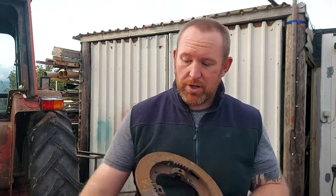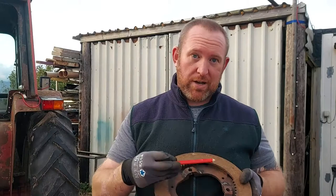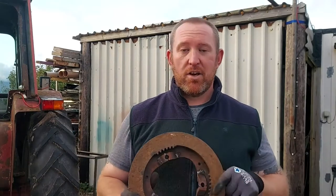And what we're going to do, we're going to measure the lug height from the bottom of here and deduct that from a plate so we end up with the same height back in here, drill the holes through and bolt it through into the cast. Hopefully that'll do as a temporary fix, then we can see if we can get it going.